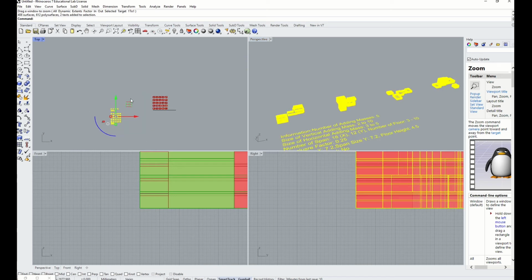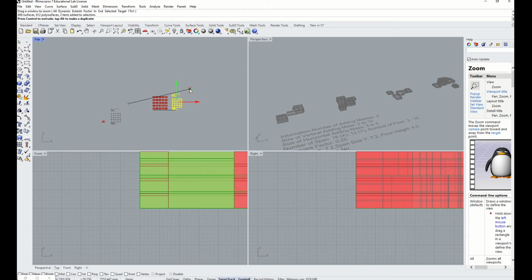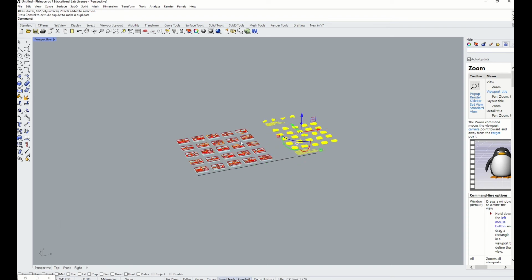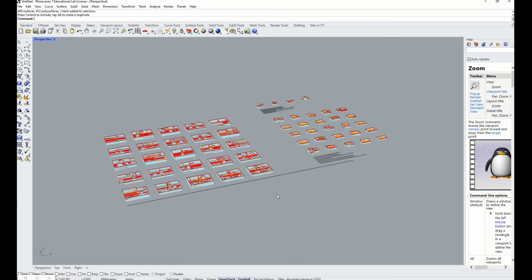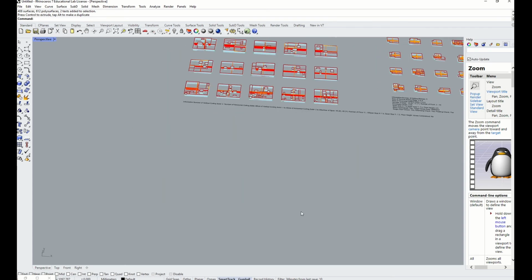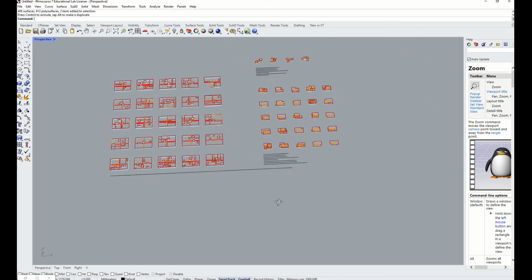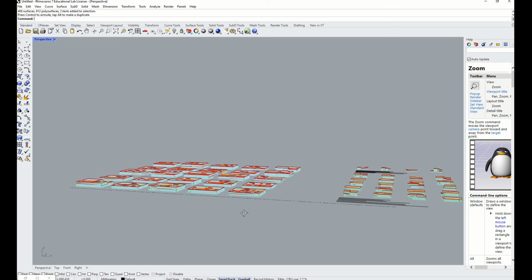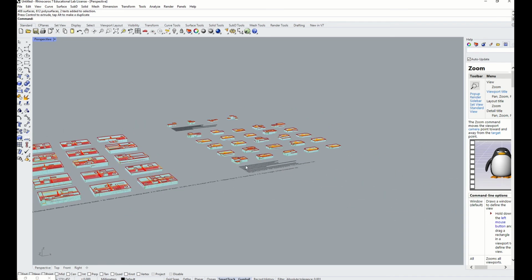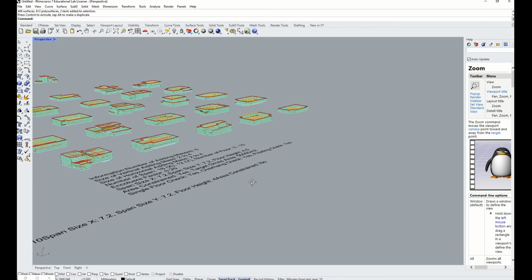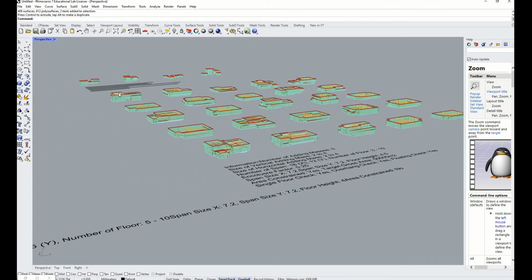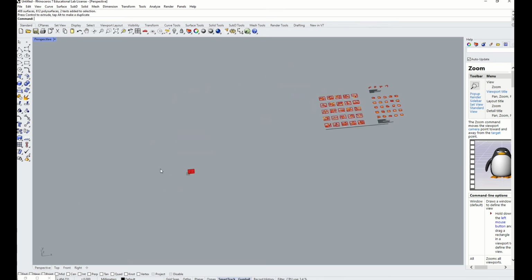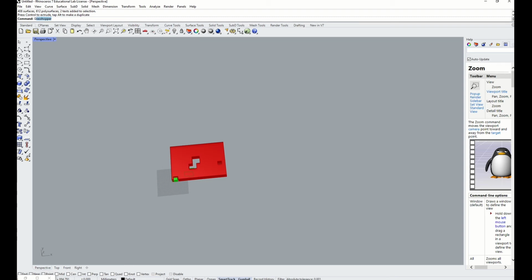But yeah, that is really the additive component. They're really not very hard to use, just setting those parameters. And then you're able to rapid prototype all of these different massings super quickly, and they all meet the parameters that you set. So this is really nice if you're trying to quickly come up with a bunch of different iterations. It just really does it for you. It's very simple in Grasshopper. They look pretty flat because there are so many, but if you come in from the side, you can see how they vary in height.